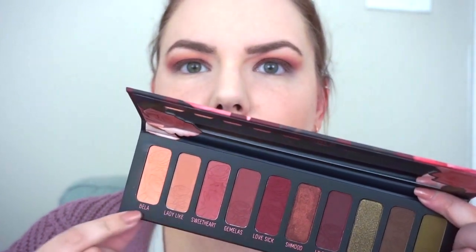I do want to do a little bit on my lower lash line, so I am going to line with Ladylike, blend out with Bella. So to line, I'm taking this Alamar flat definer brush and going on the outer 2/3. And I probably could have gone with actually line with Sweetheart and blend it out with Ladylike, but that's okay. And I'm blending out with Bella and the Morphe M508 brush, which is just a smudger.